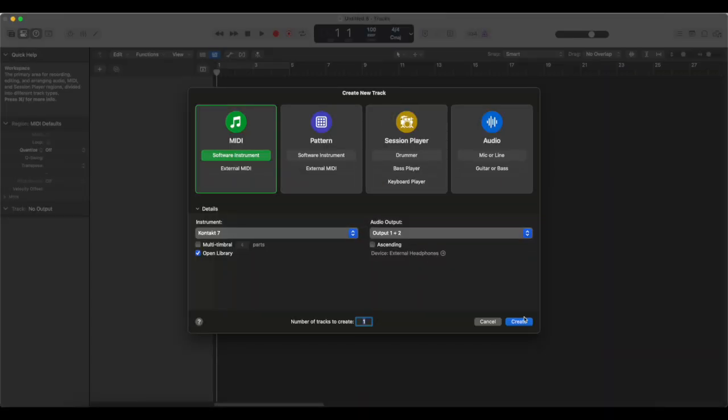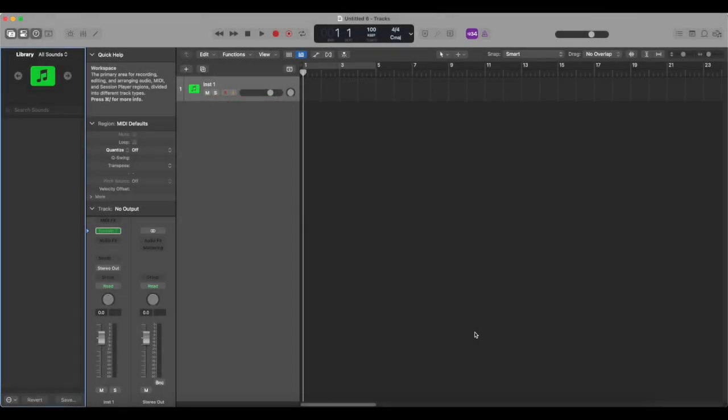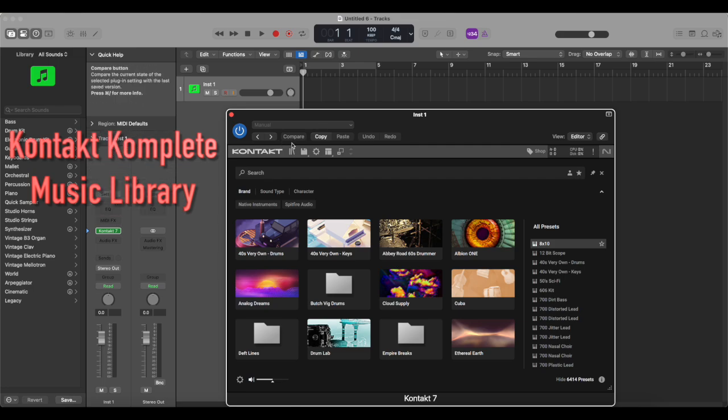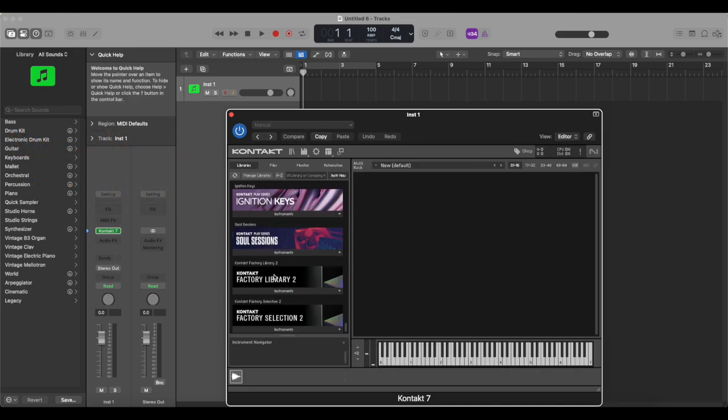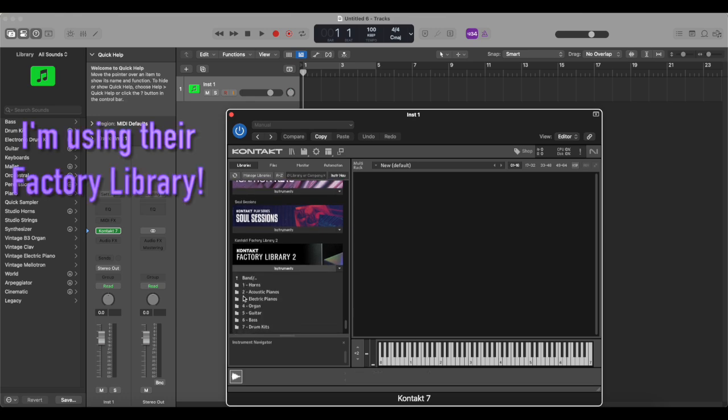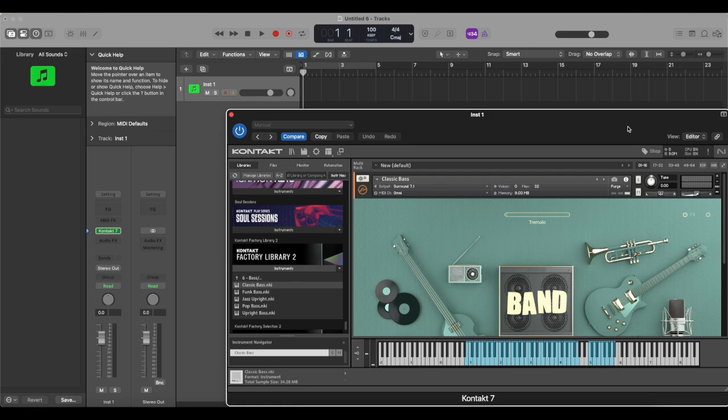We're going to start by setting up what's called a MIDI track. A MIDI track is a computer track, a synthesized instrument, versus a real instrument, an audio recording, which we'll get to later. Mine is already set to open the Kontakt player, the Kontakt Complete library. You can browse through their different instrument libraries and categories. They have everything from orchestral to band to choir. I'm starting with an electric bass.